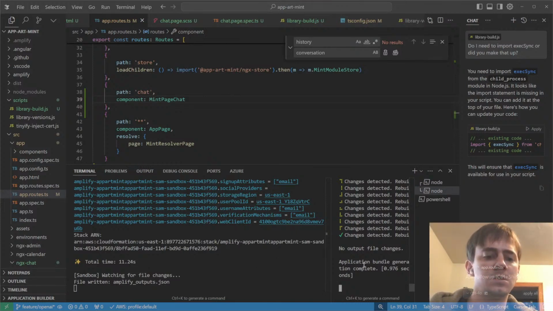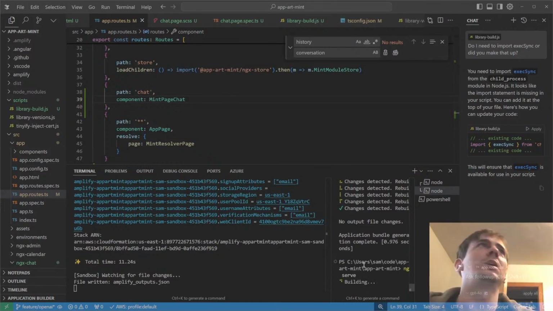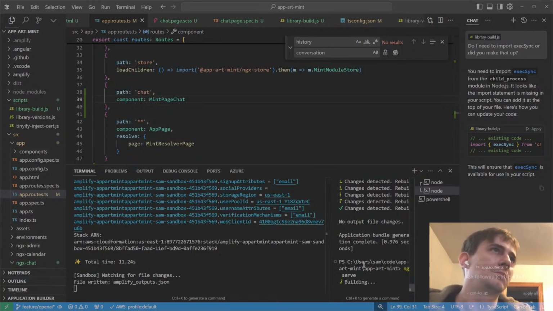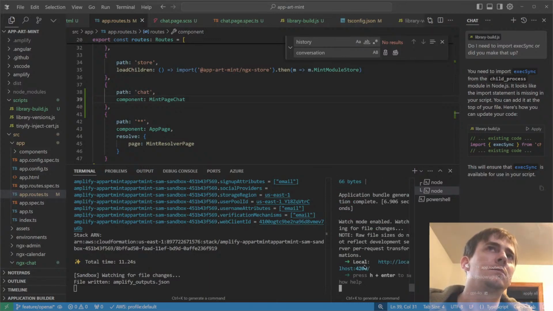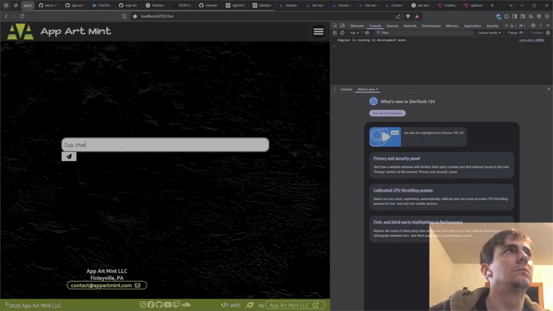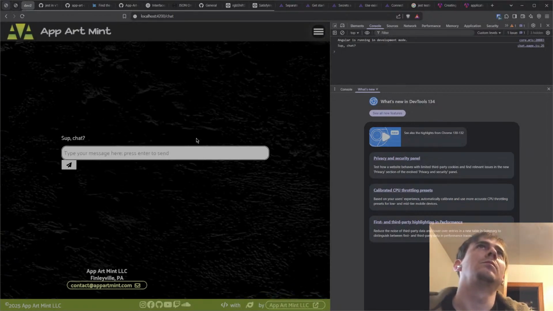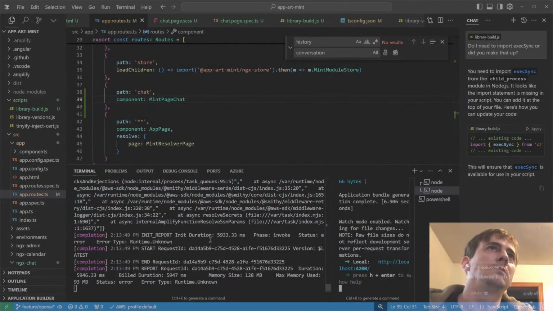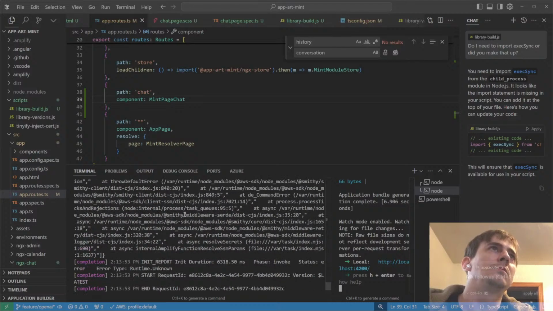Looks pretty good. Rebuild the front end just in case. Not that that should have anything to do with anything. Hmm.